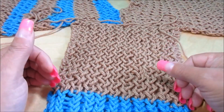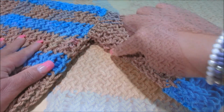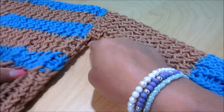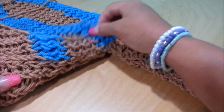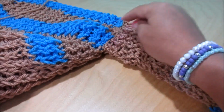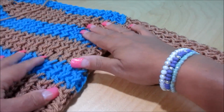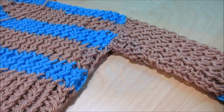We close it under the arm, and then it's only to close the side of the sweater. I already sewed together this part here and here, and you don't see a seam here. So go ahead and do exactly the same way that I showed you how to sew here. I did it in here. So I'll do the same to the other side, and I will show you the end result.